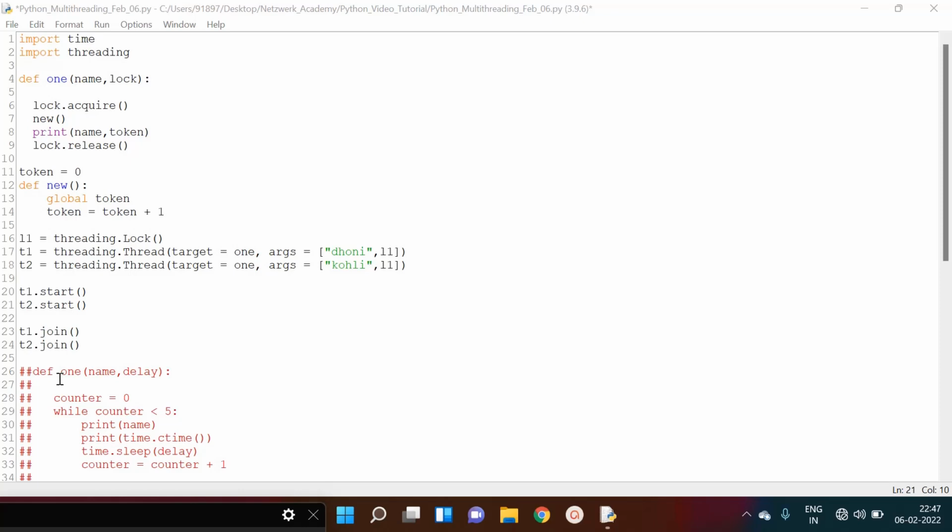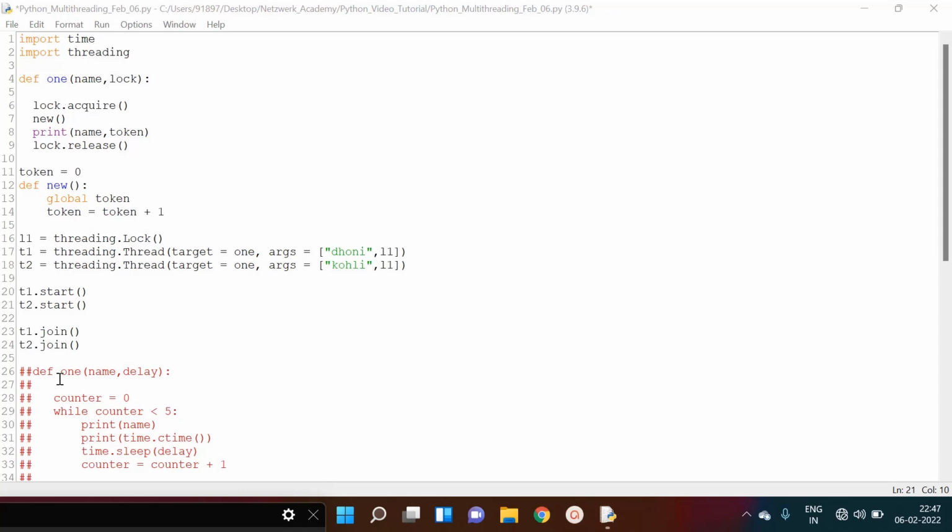Problem number two: imagine your program does a lot of CPU-based operations, like arithmetic and mathematical operations. The load is supposed to be very high, so the moment the load gets high, efficiency gets lower and lower. When I say efficiency, it means the time it takes to run a program. Very obvious. So that's the problem with multi-threading.